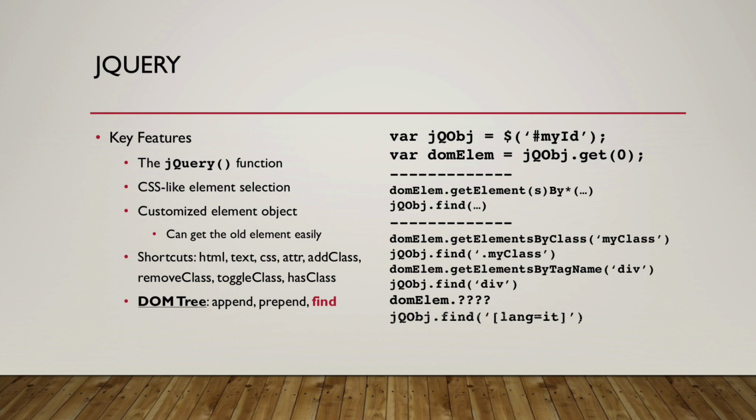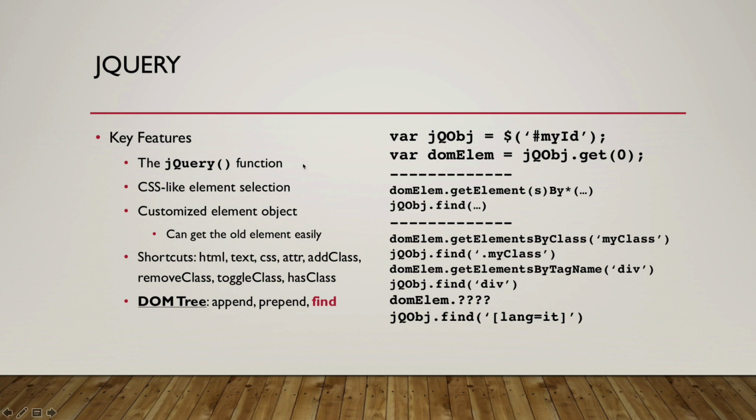Here's another one. Let's say what you want to do is find all of them that have an attribute equal to some value. You saw how we did that when we were looking at CSS examples before. Well, there isn't actually any real easy way to do that in the standard JavaScript approach, which is why I put question marks here. You could do it. I'm not saying you can't, but it would take more than a single function. You'd have to basically go through all the children and examine their attributes manually to find it. You'd have to write this function yourself. In jQuery, you just pass it as a CSS selector. It does the work for you. You get back only those bits and pieces.